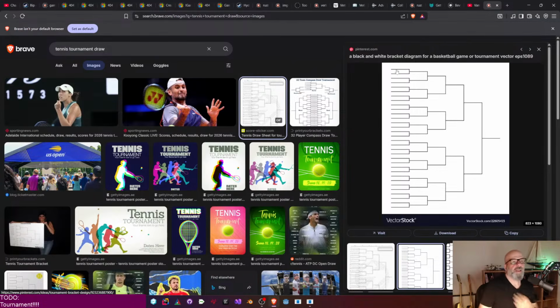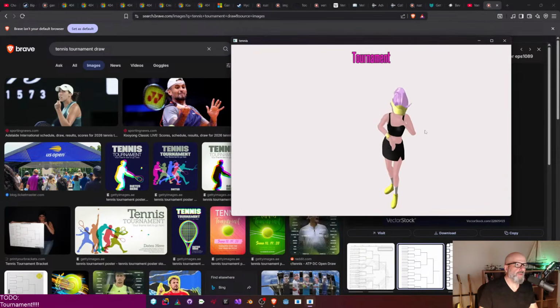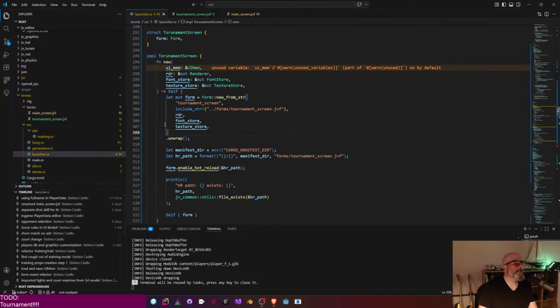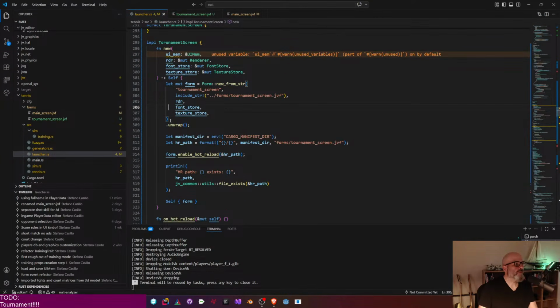Right? And you can imagine, so here is going to be like the names of the players, right? And they advance through the tournament. Now here we really don't want to recreate all these labels. So you can imagine this is a bunch of labels. We also have to do these lines. So it's a lot of stuff. So I have a feeling that the way we're going to do it is immediate. Right. So let's have a look how it could look like. So we go here.